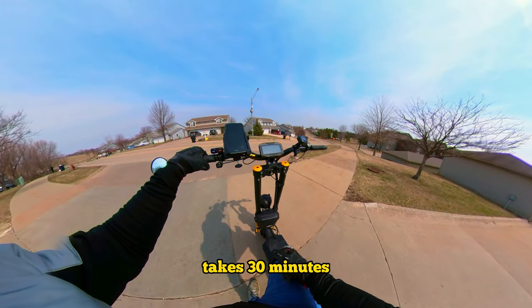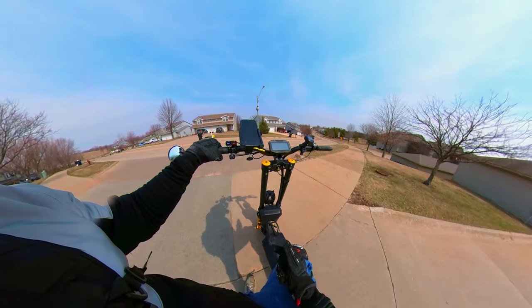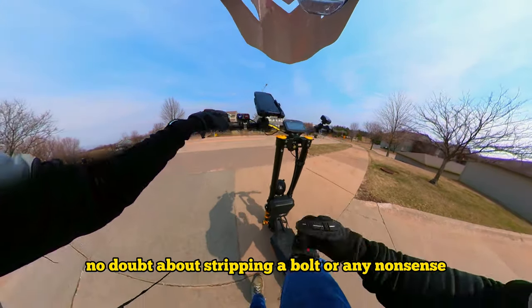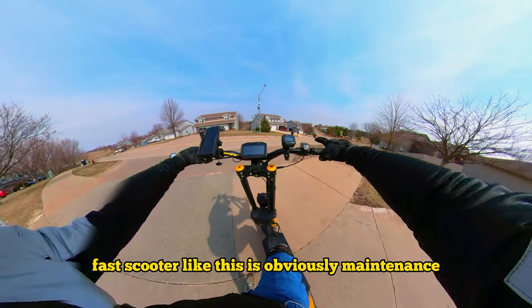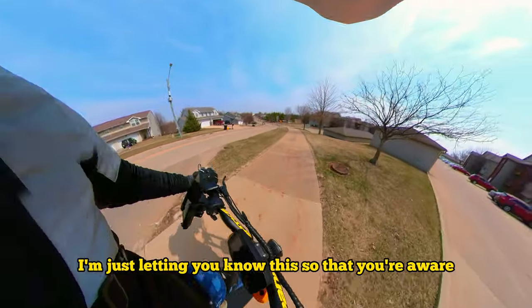It takes 30 minutes. Take the wheel off, take the rotor off. Especially if you've already replaced your rotor nuts with titanium bolts, they just come right out. There's no doubt about stripping a bolt or any nonsense. It's part of the cost of owning a big, heavy, fast scooter like this, obviously maintenance. And for you guys to do it yourself, I'm just letting you know this so that you're aware.